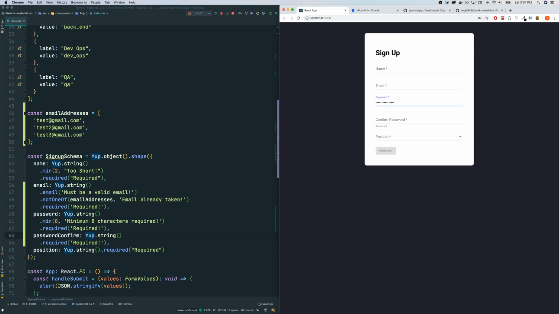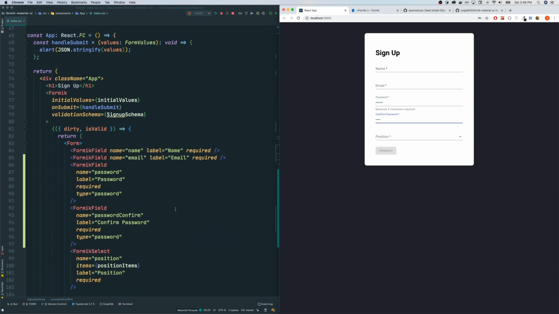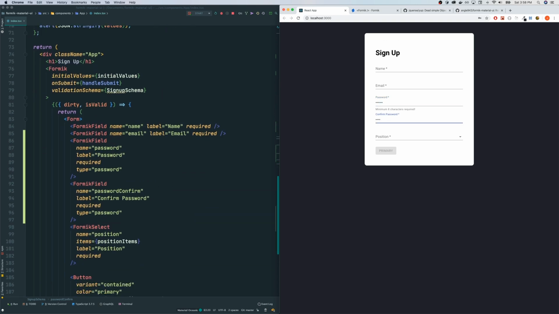So that's good. All right, so before we continue, I'm gonna add a little bit more requirements for our password, but it's kind of annoying not being able to see what we type here. So just for now, let's go back to our Formik and comment out the type password for both the password and the password confirm, so that we could see what we type. And later after we're done, we'll just uncomment these.